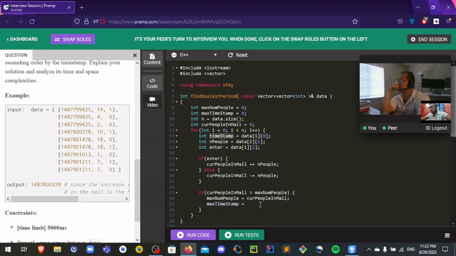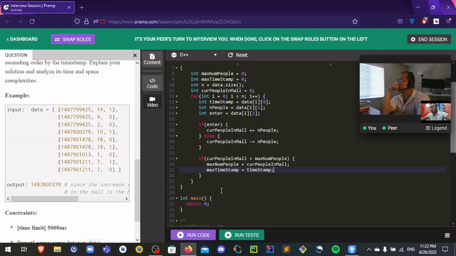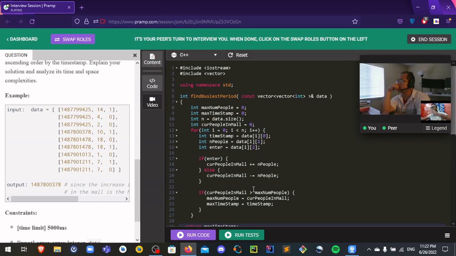So in the end I should return the maximum timestamp. I guess this would be my approach, but I will go through the code quickly.